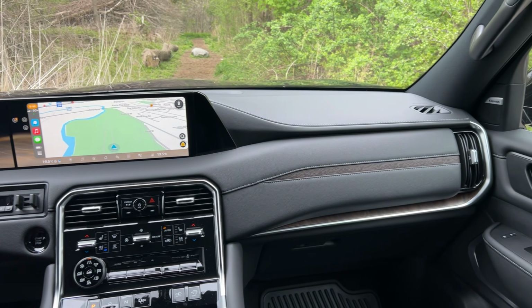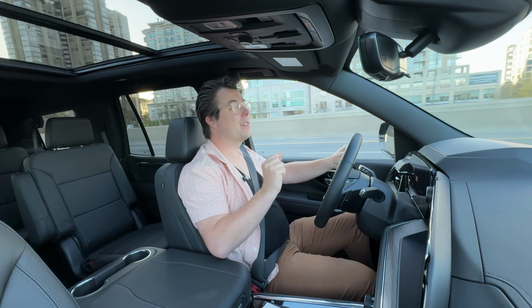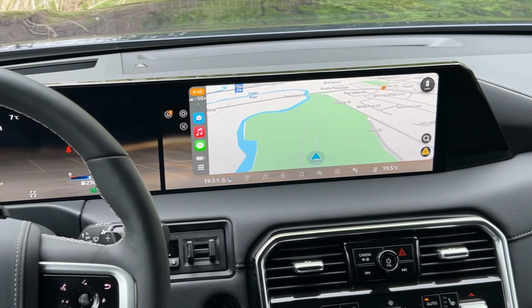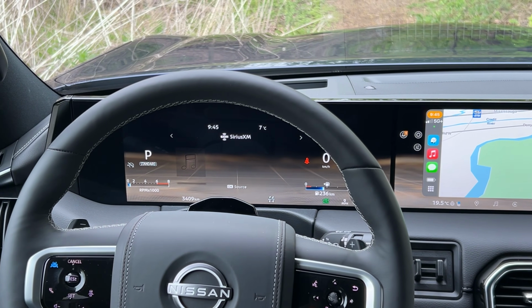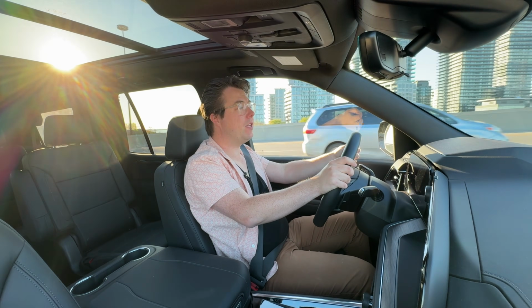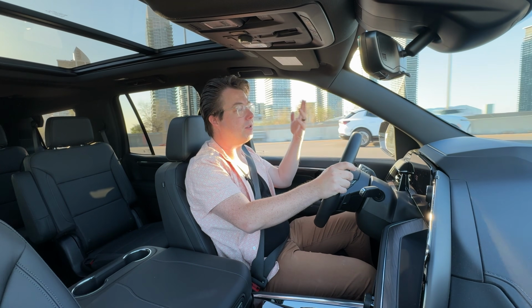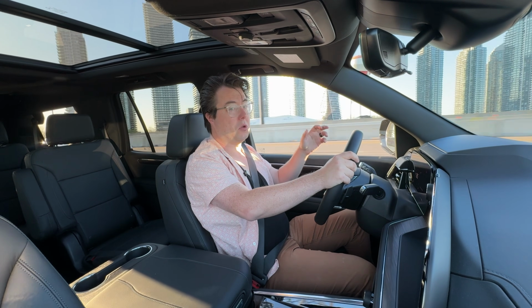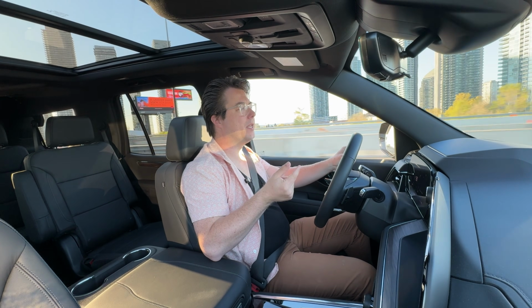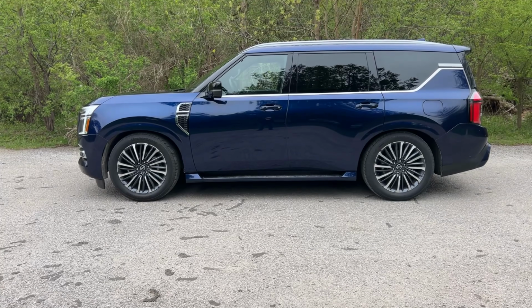The Nissan's digital setup is also really good. Now that we are in a new generation, the Armada has, on this higher trim, a twin 14.3-inch screen setup. So it's actually overall about the same size as the Chevy's when you take both into account. And because they are sitting beside each other, you do get some handy features. If you were using one of the different available 360-degree camera views, since there are multiple, it will actually spread across both screens just to give you a really clear idea of exactly where the extremities of the vehicle are. And I mean, that's useful because the Armada is enormous.